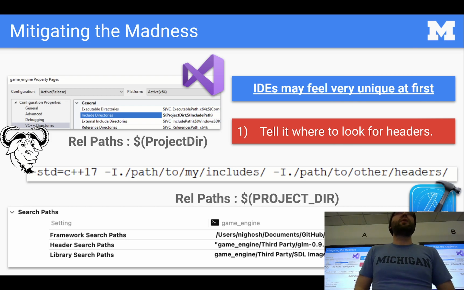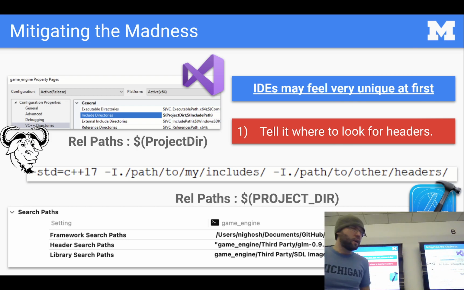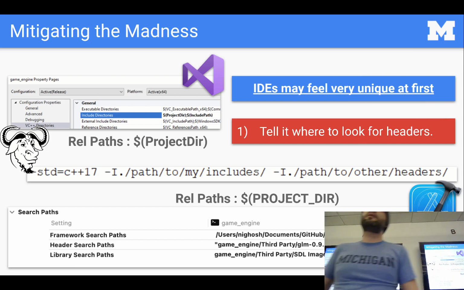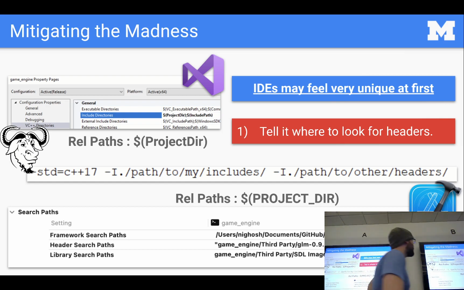Your user folder will not exist, and everything will break. So typically the IDEs will provide you with a relative shortcut, a little variable, and it will evaluate to your current directory, wherever you're doing the build or wherever your project is, okay? So you can use these.